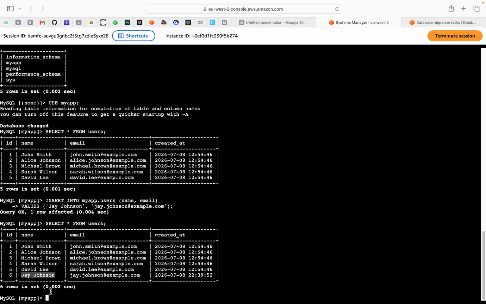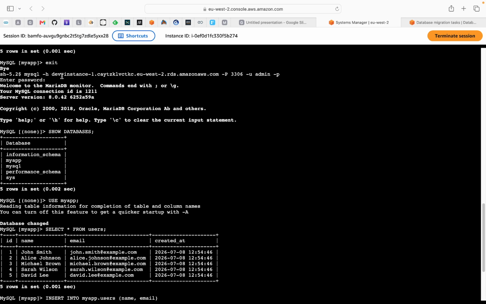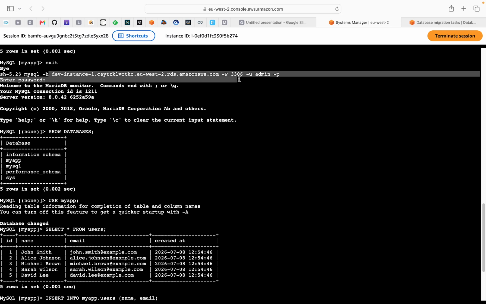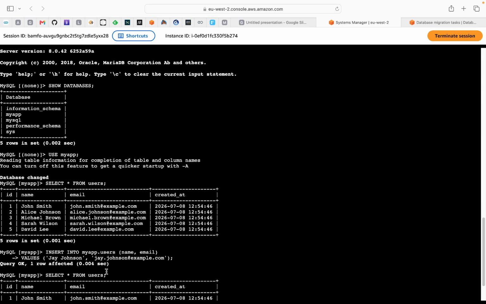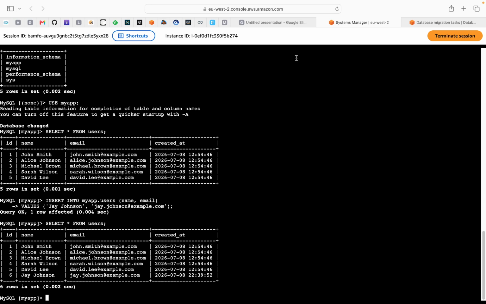Right, I'll exit the source DB. Fingers crossed. The DMS is working behind the scenes, so this data should be populated to the target DB.